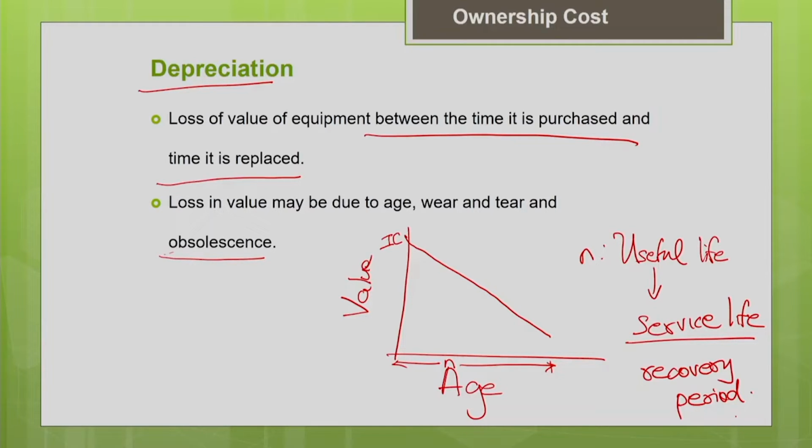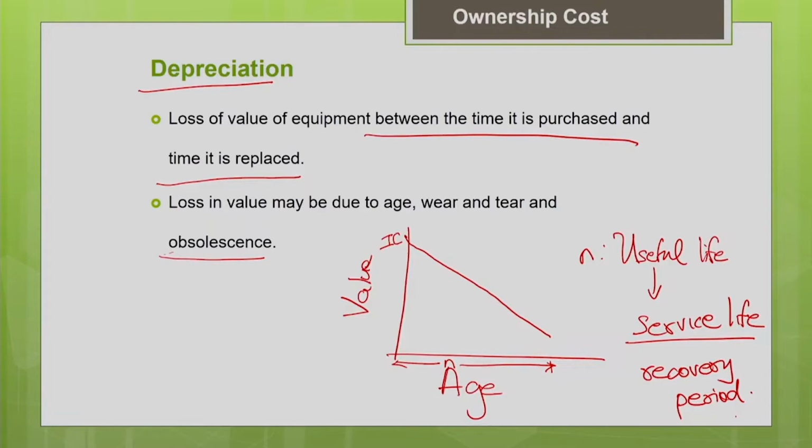Beyond that, it is not economical to hold the machine, even though it is functioning in the project site. Maybe its productivity may be less, or its repair and maintenance cost would have increased due to the age. Okay, so that is the definition of the useful life of the machine.